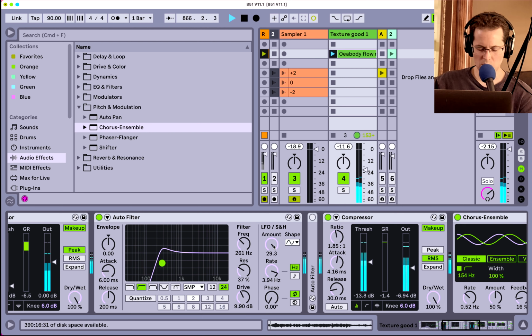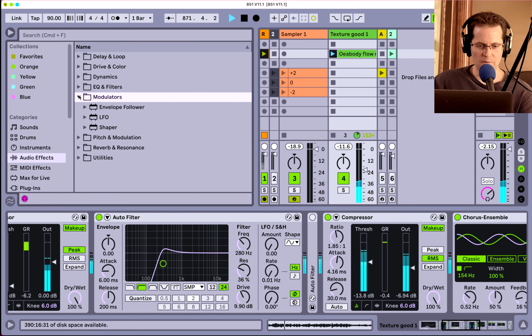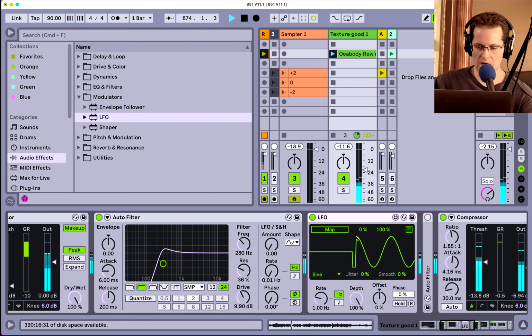But I don't like that because I can't see what's going on. So right now, I'm turning it off. It's moving it like that, but I can't see it. So this is doing it under the hood. But nowadays, Ableton has evolved. If you're following any of these tutorials, you pretty much have to have Ableton Live Suite, and you have all the devices. So we add this LFO, and we click Map, and we click Frequency.